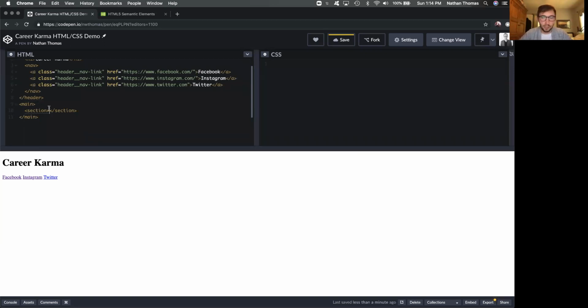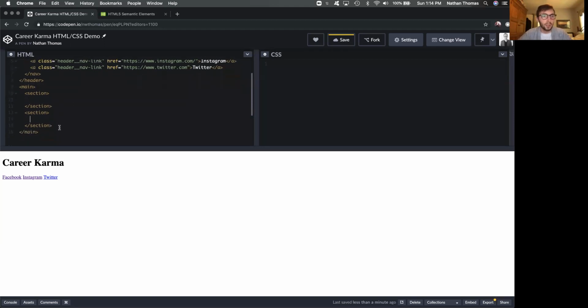So what's a section tag? Well, we talked about them briefly. I'm actually going to use two. Section tags tell someone, or something scanning this page, that these are inside of the main tags. These are two sections, right? That seems so self-explanatory, but you would not believe how few people actually follow through on using these tags. And again, that can be a nightmare for people that are using a screen reader.